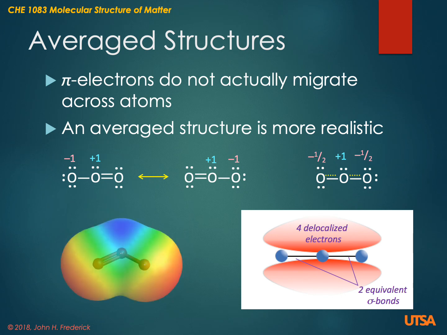When we draw an MEP surface for ozone, you can see that it looks very symmetrical. This is at least what the best calculational models would tell us. But you can also see that there is clearly lower electron density on the central oxygen atom, the blue region in that MEP surface, whereas there's a partial red or partial negative charge on the two outer oxygens. All right, so this is a more accurate, more realistic picture of ozone, even though it's not something that we can adequately represent using a single Lewis structure.